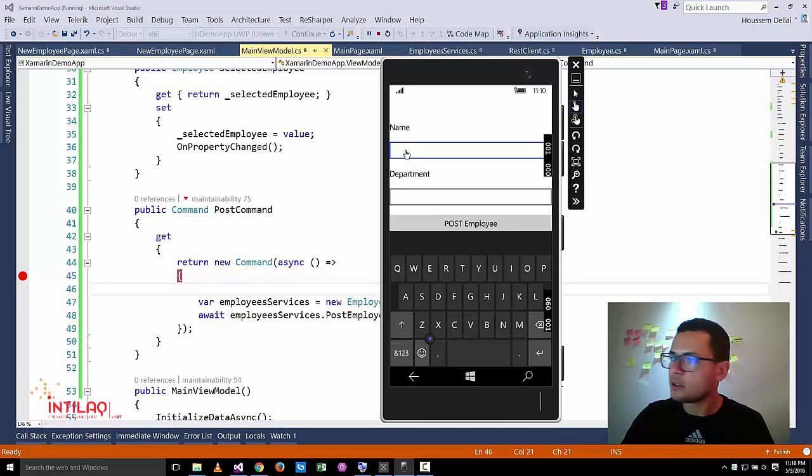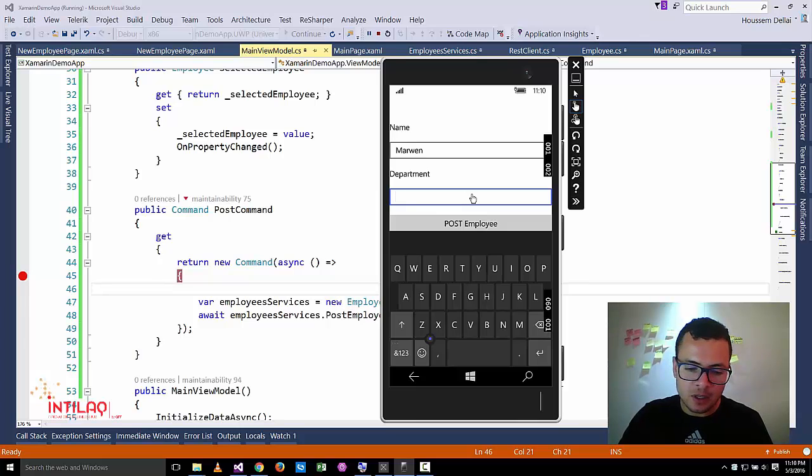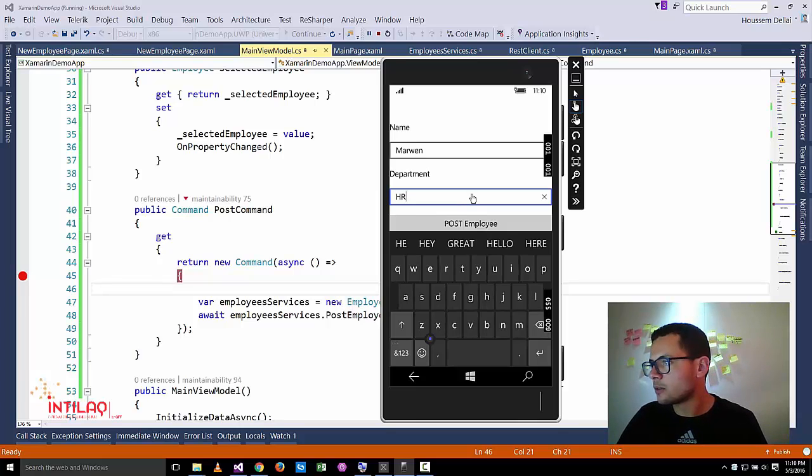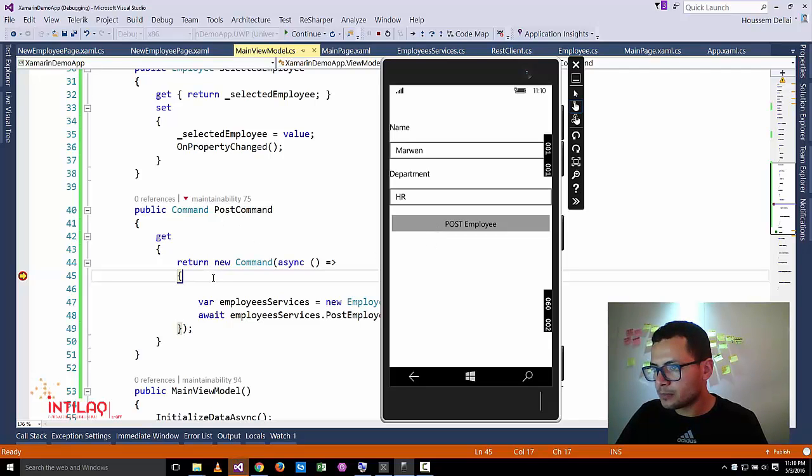type the name of the employee. So let's say it's Marwin, for example. The department is HR, and then I go and click the post employee, which of course will bring me to my post command here, as I have bound that to a command which is the post command.